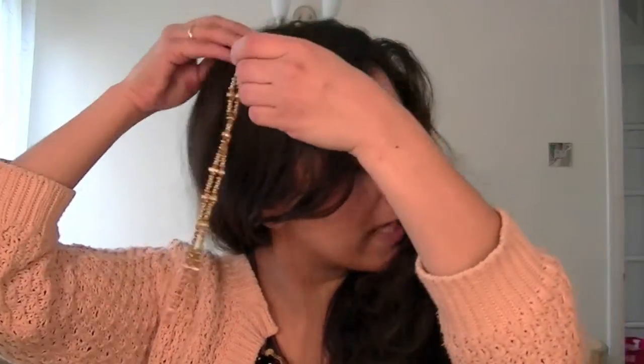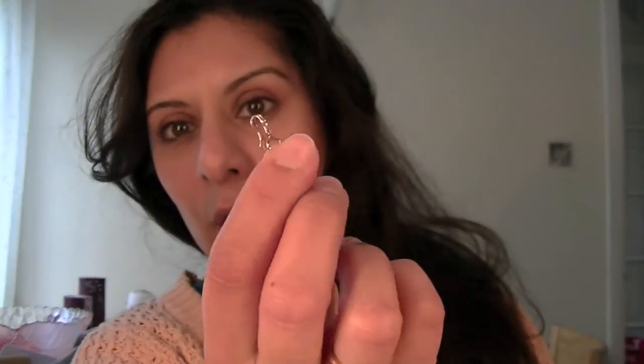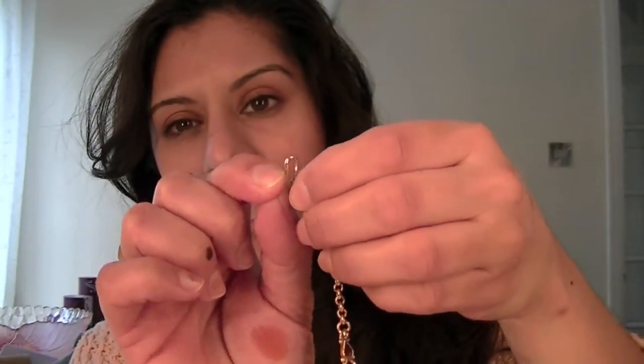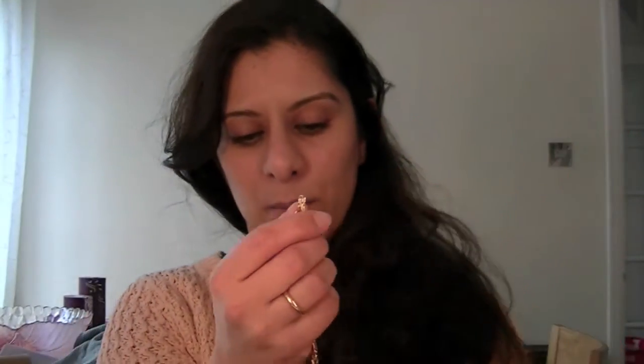Looks really beautiful. But my point of taking this out was that you should check that the clasp here, or the hook, is nice and secure, and that this actual piece here is not weak, because I have had a case where the bride's one actually fell off. It doesn't matter too much if it does, because you can always put pins through the ring around there, but when they do come off unexpectedly, it can break a bride's heart.